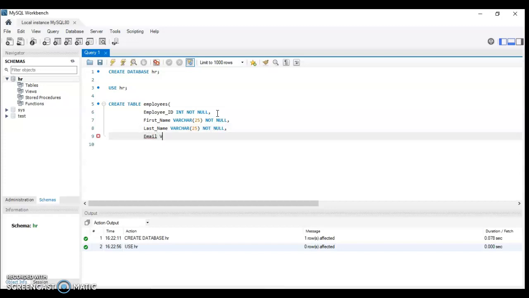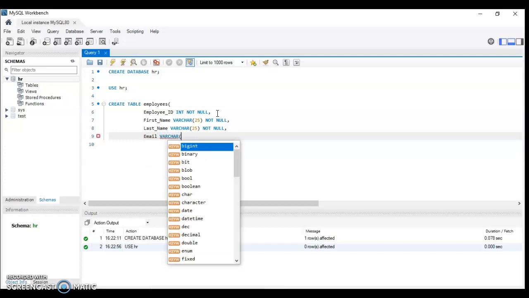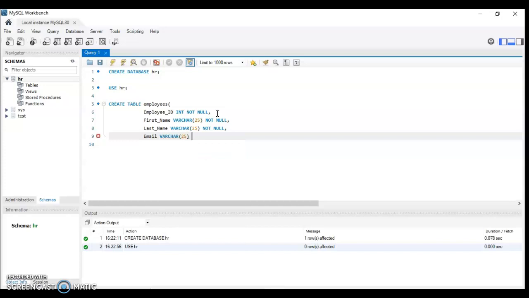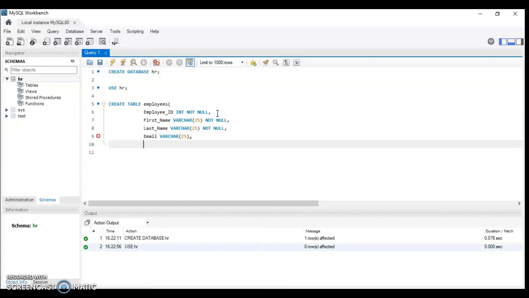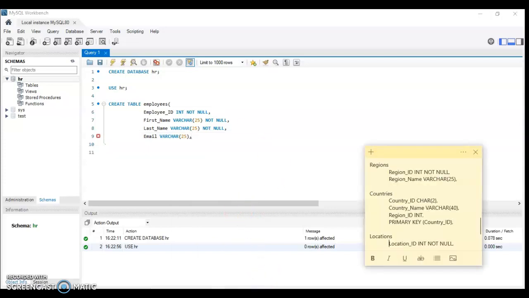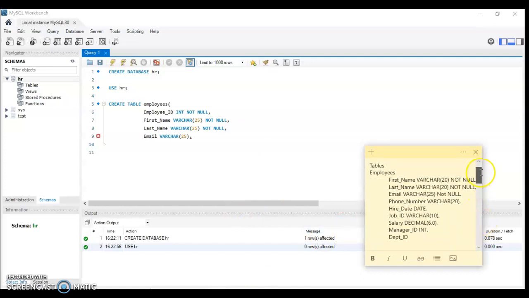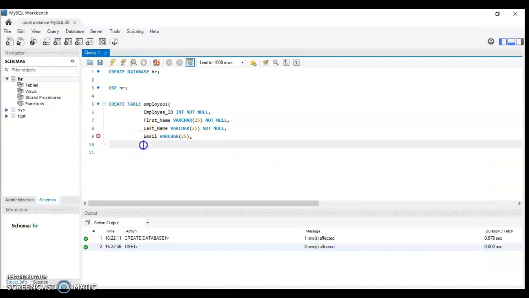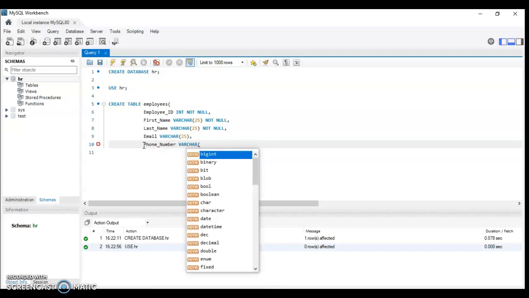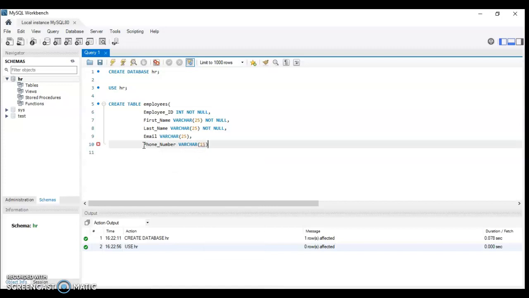Email will also be in the same field. Email can be made important or not. Next, I'm just trying to check phone number, hire date, job ID. For your phone number also, we'll leave it as VARCHAR because, as you know, some people put the plus sign with their phone numbers.